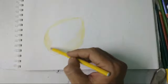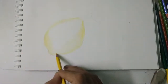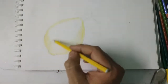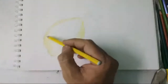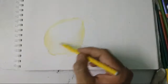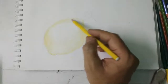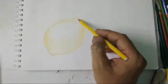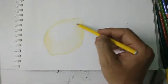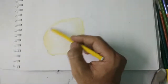Now there are two lemons which I have to show, and both of them are close to each other. Since both of them have the same shade, we have to differentiate them so that they appear separate. We will not make them like people normally do. It should be separate and easily differentiable. So first I am filling one, and I will be leaving a portion very light.